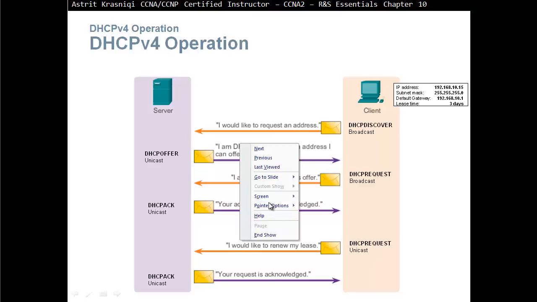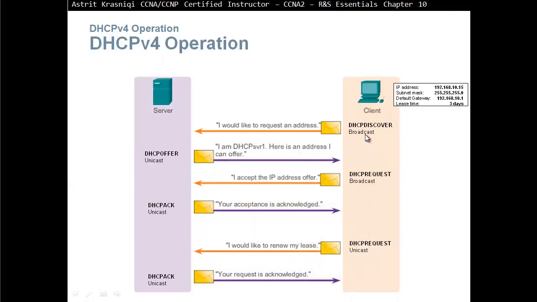So I'm just going to mark it here. What we have is DHCP discover, so that's D, discover. We have a DHCP offer over there. Then DHCP request, just the R. And we have acknowledgement. So this is known as DORA in the field. If I write it like this, DORA. This is the DORA process, where the client sends a discover message, the server sends an offer, the client sends a request, and the server sends acknowledgement.